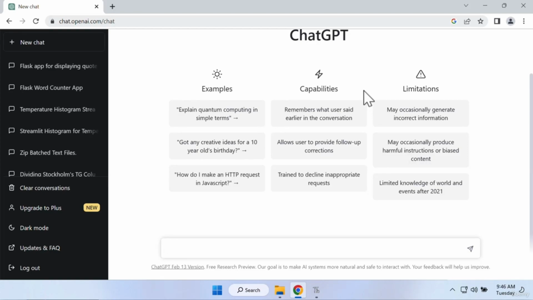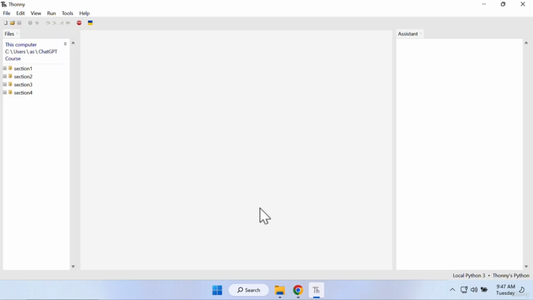Hey, welcome to a new section on building desktop GUIs, desktop graphical user interfaces. So what is a desktop GUI? A desktop GUI is any program that you have installed in your computer, like Excel, Microsoft Word, even Thonny is a desktop GUI program in itself. So you can interact with such programs using the graphical user interface, which means you can click over a button, you can type in texts in text boxes, etc.